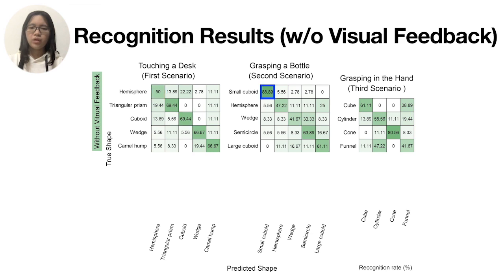For the second scenario, the small cuboid was not recognizable since it extended only on the index finger. However, grasping a curved bottle via the extenders was challenging, and the rings more easily contacted the bottle, which interfered with recognition. For the third scenario, the crown was the most recognizable shape due to its unique pattern perceived by the relatively sensitive thumb and index finger. However, the rings and extenders easily crowded each other in the hand, and the extenders contacted the uneven palm. Shapes in the same level were the most difficult to recognize.